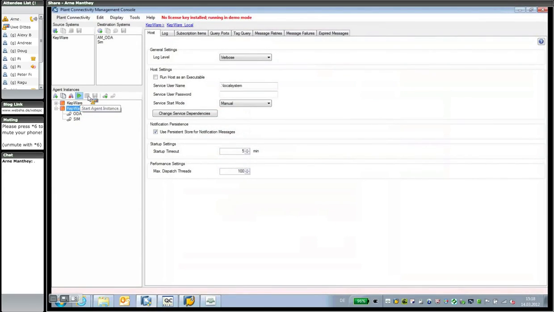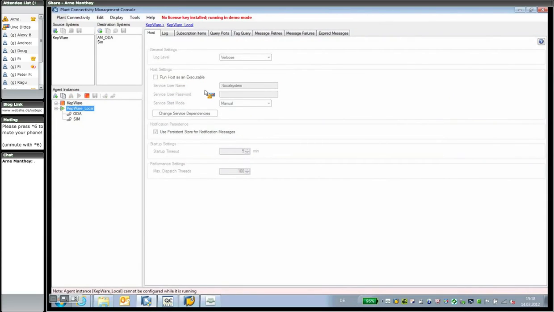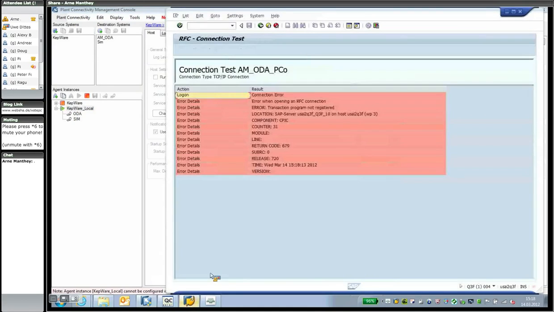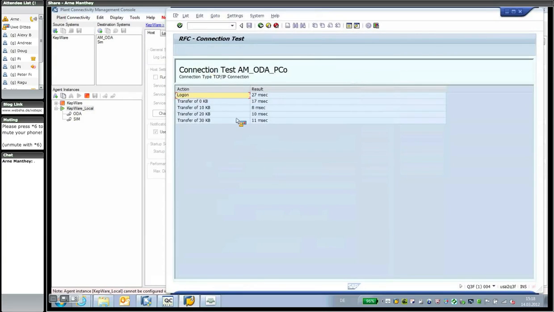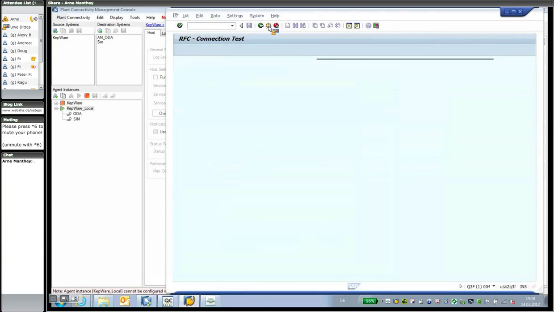And once it's started, you would normally use this, and that's the default. It's a service, and that would be started automatically. So this is just an administrative console. You just set it once, and then it's a service in Windows, and it would be started automatically when you reboot the machine, for example. Okay, so now I'll do that again. Make the connection test, and here you go. So that's working right now, and nothing else to do here.